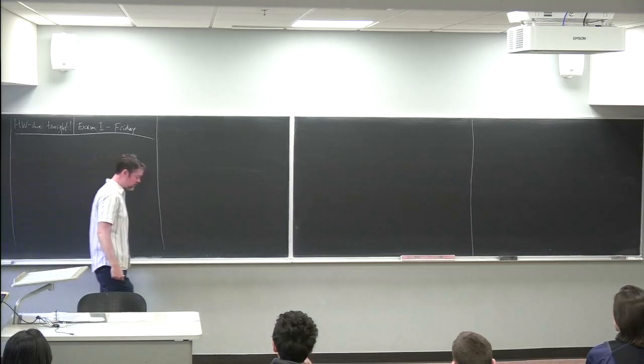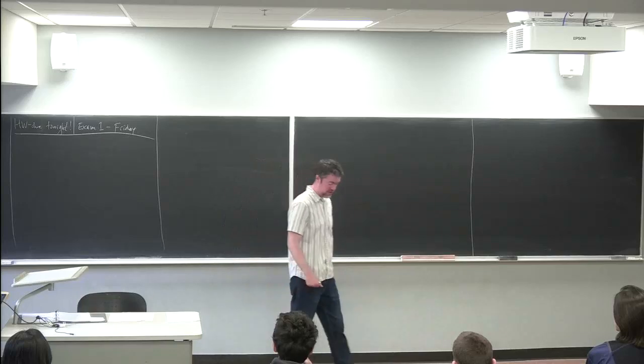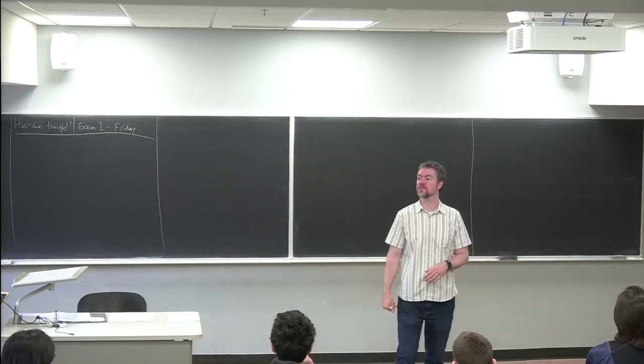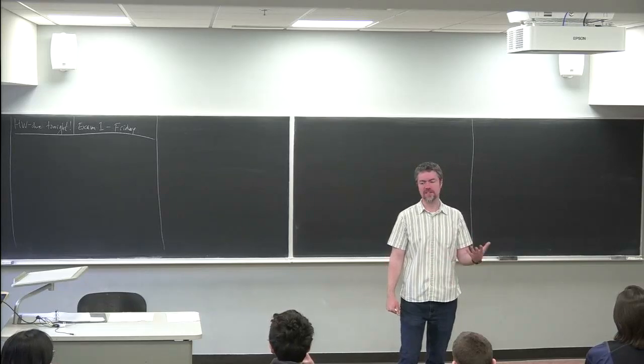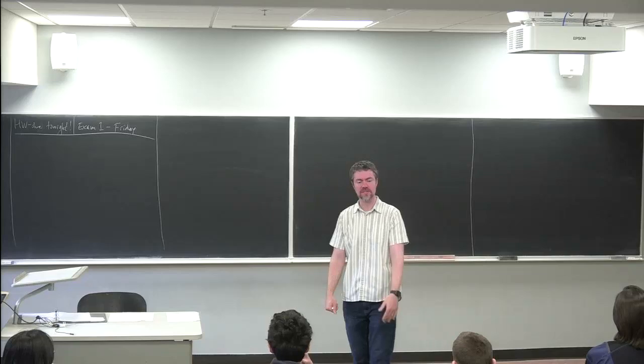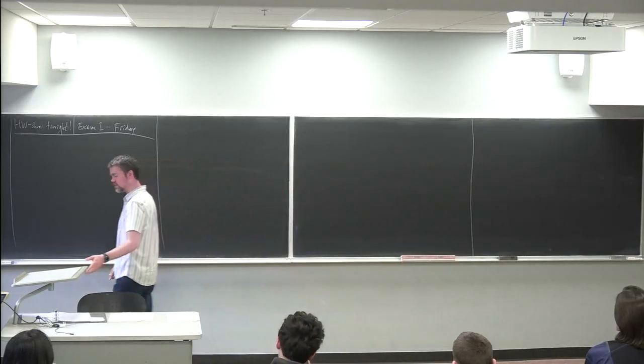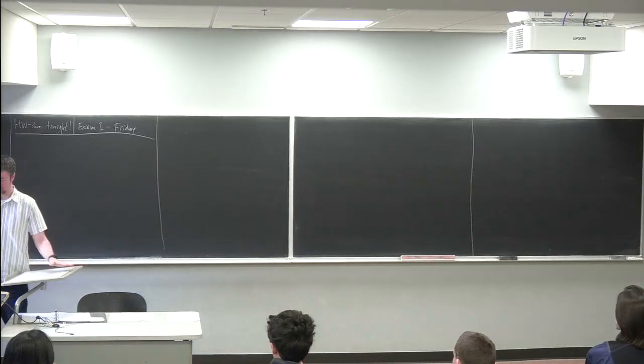But if you say, since D is the GCD of A and B, we could write D in the form A times X plus B times Y for integers X and Y, that's using a theorem. It's fine. You can use it. There are probably some minor exceptions to what I just said.